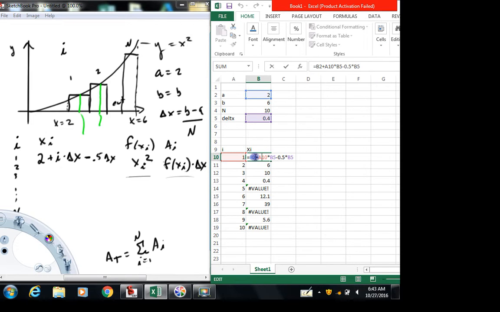The way you fix that is you go right behind it, and I clicked on it. On a PC, if you hit F4, you'll see these dollar signs appear around the B and the 2. I call this double dollaring. When you double dollar something in Excel, it effectively puts a nail through it. It nails it down and it will not let it scroll in any direction. I'm not sure what the command is on a Mac or an Apple computer. If somebody's looking at this and you're using a Mac, you're kind of on your own to find that. I don't know what it is. But on a PC, F4 will double dollar these.